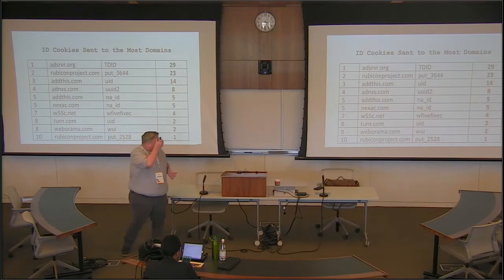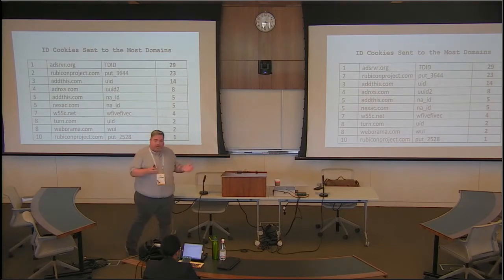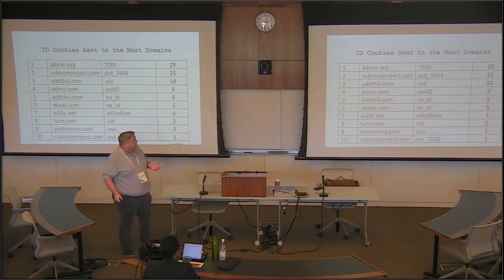But these are some of the ones that are doing the heavy lifting of collecting information about what you're visiting on the web. And so we see that adserver.org, they had a cookie called TDID, which fit the parameters for being a tracking cookie, and that cookie was sent to 29 other domains.